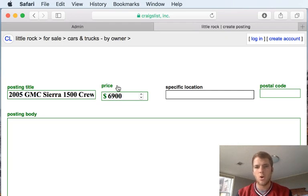$6,900. They're going to know automatically, because they've been looking, that this is the type of truck someone wants for their kid or for themselves, and that $6,900 is a good deal. What they're going to do after that is click on your ad and see. They're going to be kind of expecting flaws or issues with this truck, and in my area these trucks could go way cheaper. This truck is in excellent shape, completely loaded out.